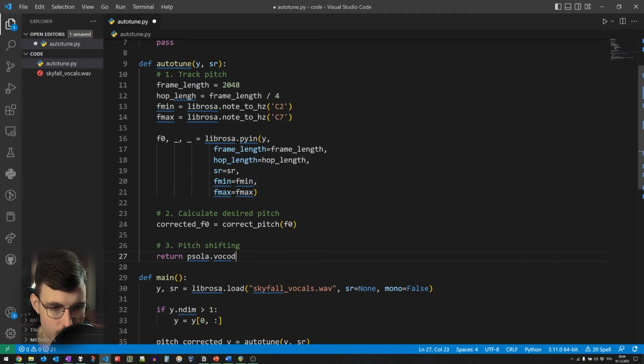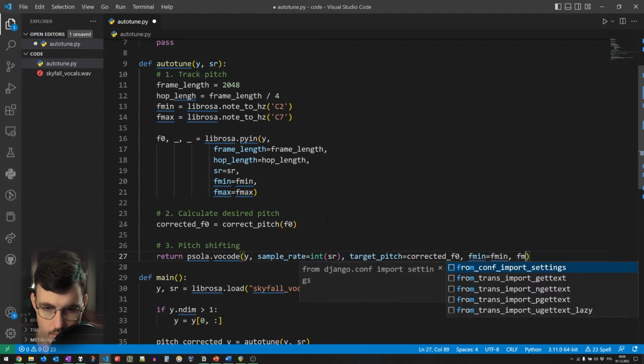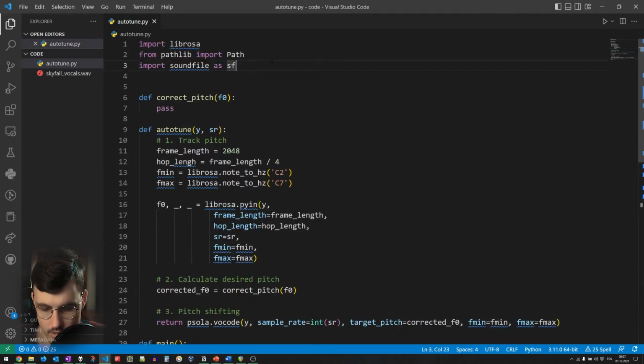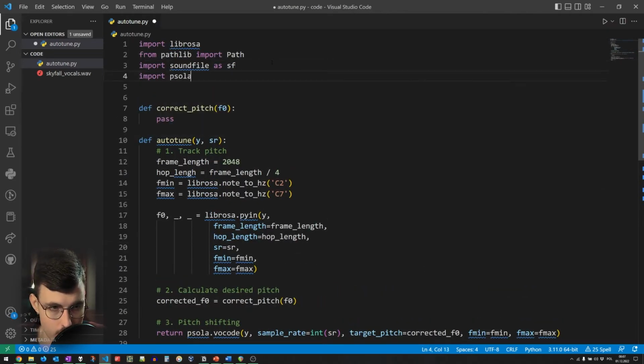So I'll do PSOLA vocode and pass it the input signal, and then we need to pass it the sampling rate and then the target pitch. I will say simply corrected F0, and then minimum and maximum frequency. Perfect. And for this, of course, I need to import PSOLA.